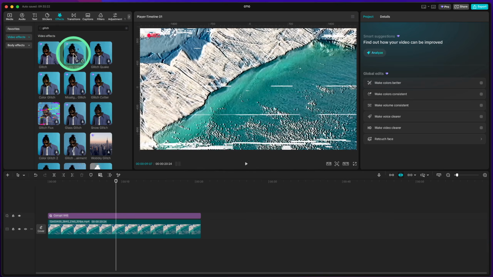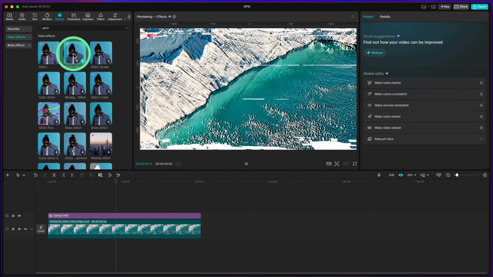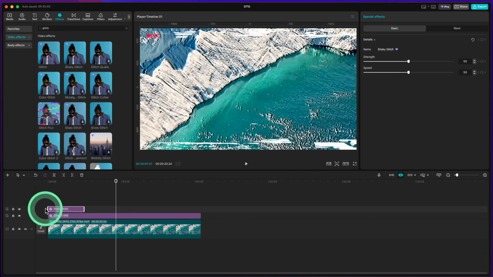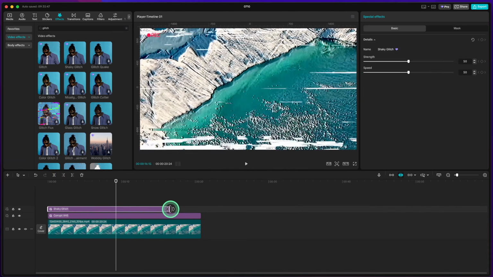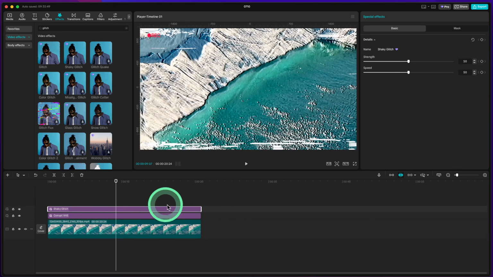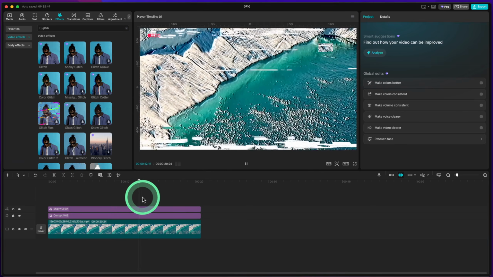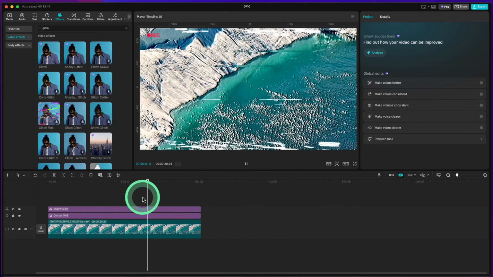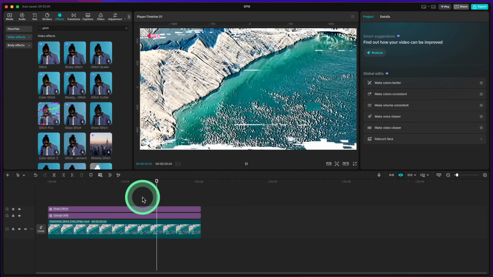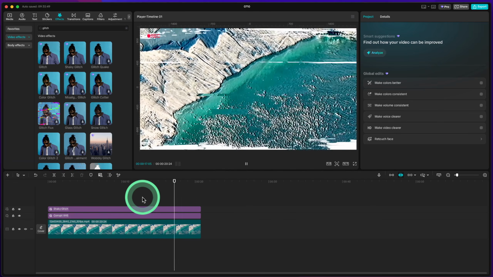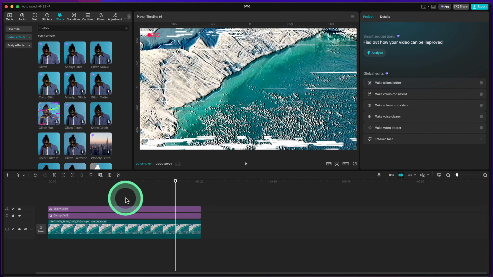Now that you've added and customized your effects, it's time for the final adjustments. Feel free to mix and match multiple effects to create a unique look that fits your vision. Layering effects can add depth and creativity to your video, allowing you to develop a style that stands out. As you work, preview your edits frequently to see how everything is coming together. This is your chance to fine-tune any details and make sure the effects flow seamlessly with your video's content. Adjust as needed until you're satisfied with the final result.